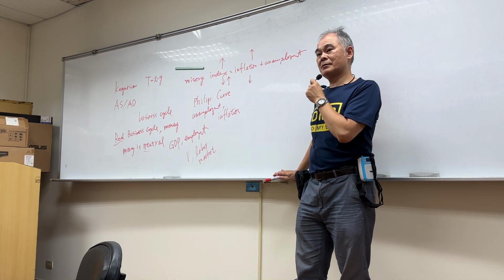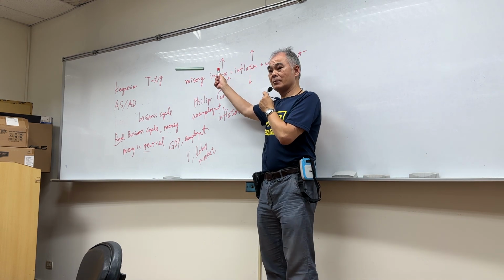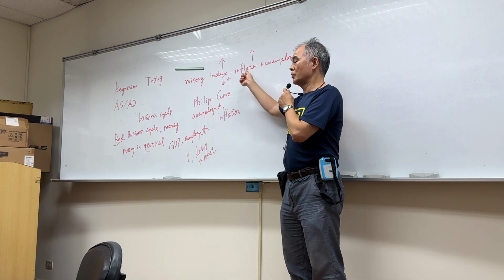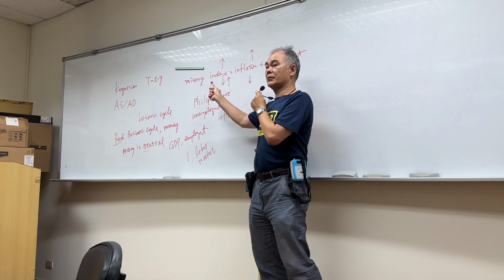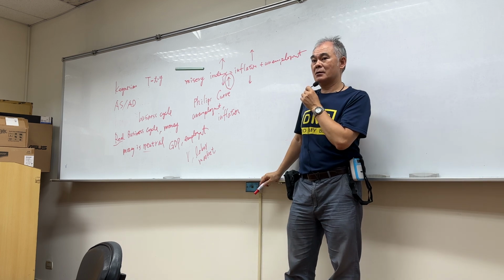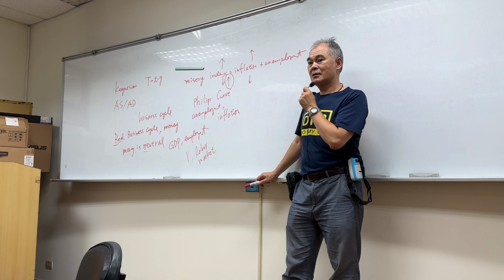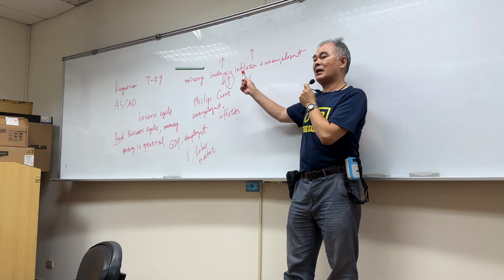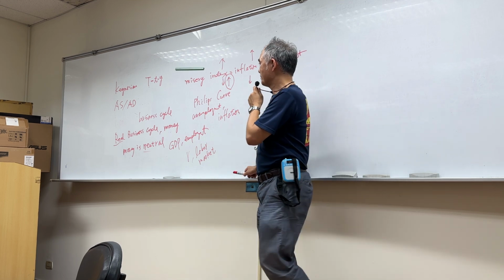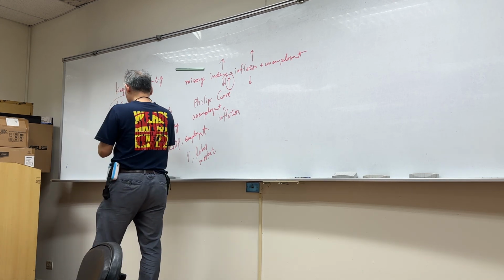Okay, let me repeat this again. What's going on here? Inflation goes up, your misery goes up, right? But if inflation goes down, you have deflation. So inflation goes down, but what about your suffering? Your suffering goes up too, and maybe even more. So the misery index is not a perfect index, because if the price level is going down, probably you're going to suffer more. Okay, then let's get to AS and AD.